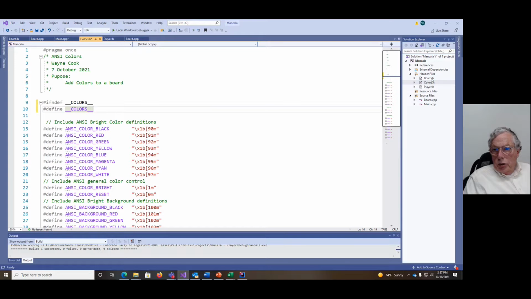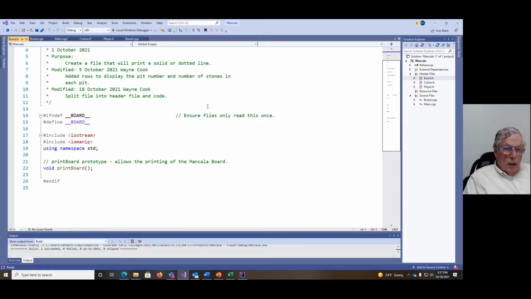Now let's go to board.h. Board.h has the standard library includes, and it has access to the one routine that is needed at this time. Eventually this will become a class, and that's why I renamed the board program, like lines and dots, as board.h and board.cpp.